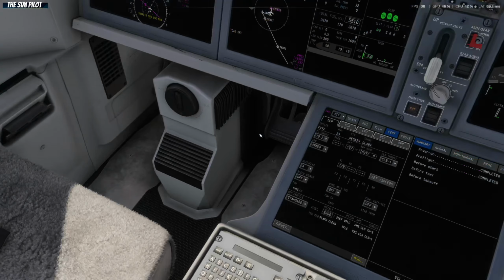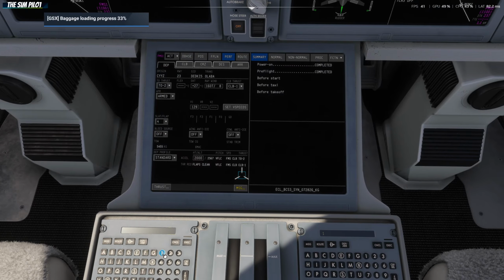124, 129, 134. So I was incorrect. 124, 129, and 134. That is our speeds. Slat flap configuration will be 2. Bleed source will be engine, wing off, NTIs off. Departure profile will be noise abatement procedure number 1.